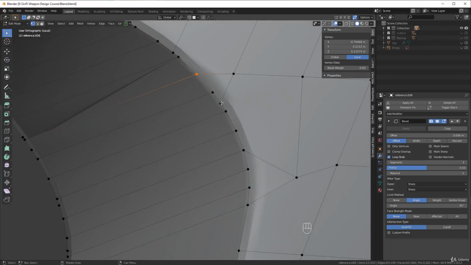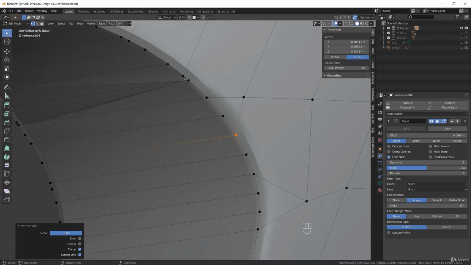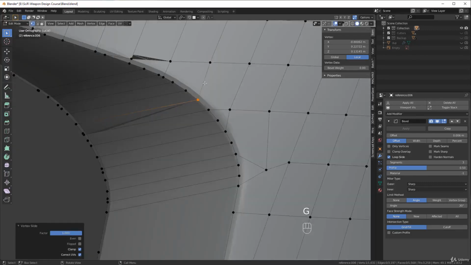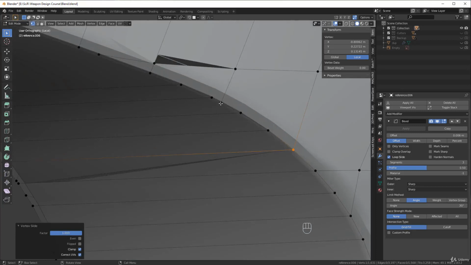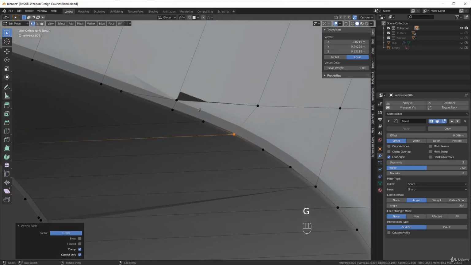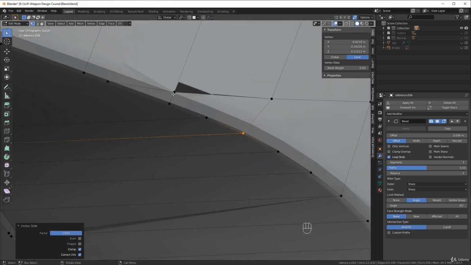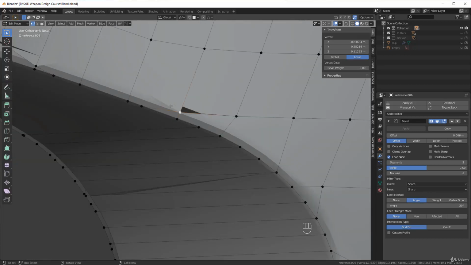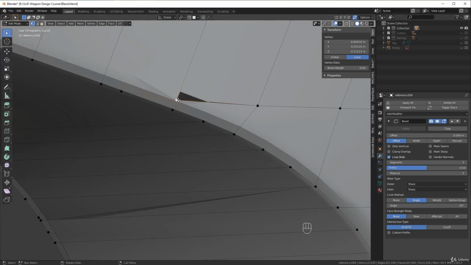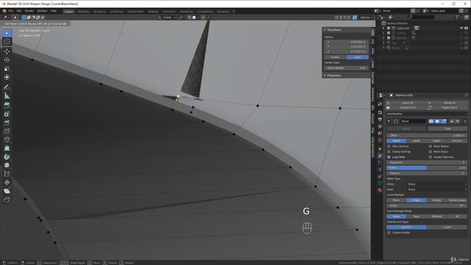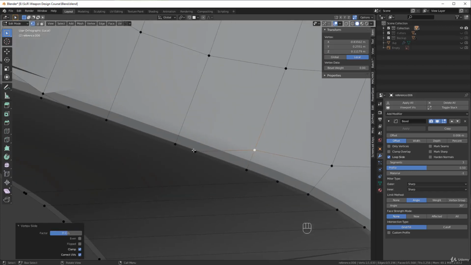So I always like to merge the near-miss verts like this. Move that one a little bit. Let's slide that one. Now this artifact here is basically caused by the fact that this vertex is intersecting with where the bevel is occurring. You can see the bevel. So we just need to move this vertex outside the threshold, the realm of this bevel. So watch, right when it gets outside the bevel, fixed. That's all you have to do usually.